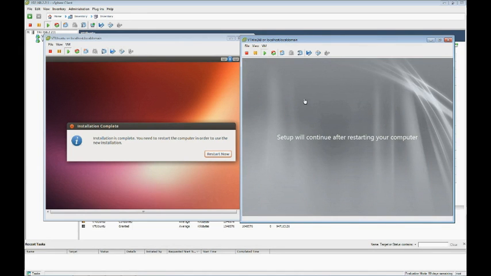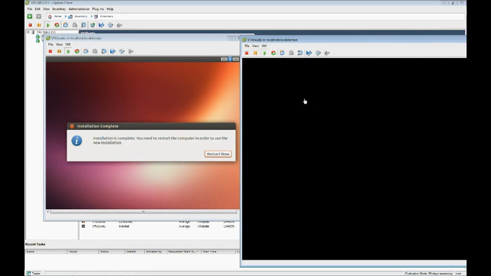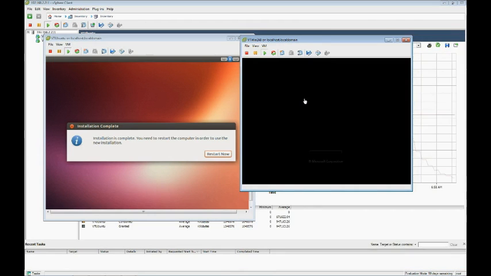Right, so your Windows boxes should be rebooting now, which hopefully will allow us the first login in a second.